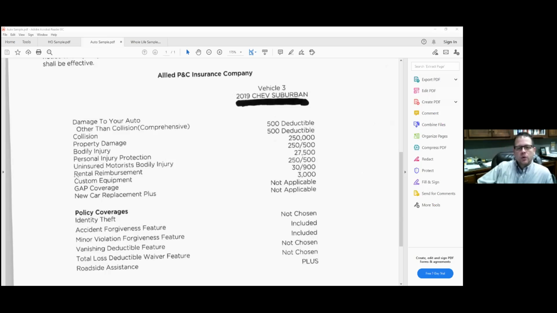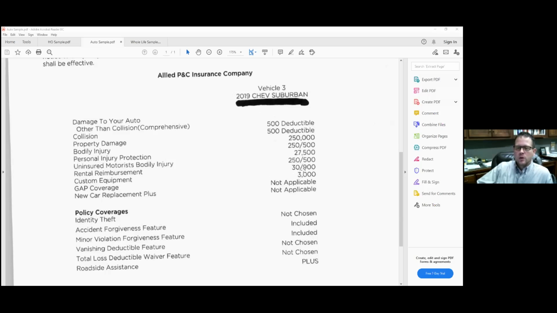Moving on down the list, rental reimbursement. This is a policy here, or an endorsement here, that gives you a rental vehicle while your car is being repaired. And so this particular one is $30 per day for 30 days, or a total of $900 of coverage. I've been selling this a little bit higher, especially with people with larger vehicles. It looks like I need to do a better job here. But you can buy $40 a day for $1,200, or even $50 a day.